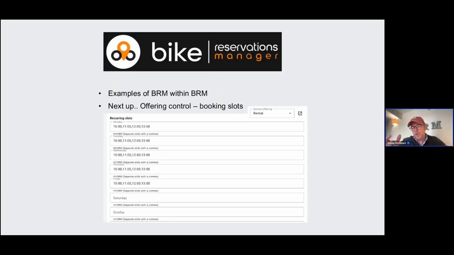Now, the next most important thing we're doing, and something that's coming up in the development life cycle in the next few weeks, is what we call offering control. So if you go to market with rentals and demos, you can have different inventory that all exists today, different documents that all exist today, but you also may have different hours, different booking slots according to the channel that you're in on. So we're currently building that, and that will be available. There'll be a drop down, and it will offer different time slots according to which service you're offering. So that'll be super important as well.